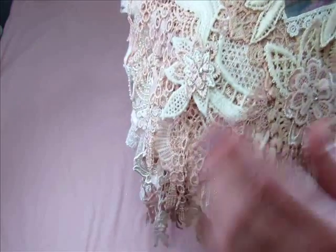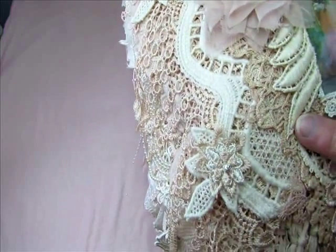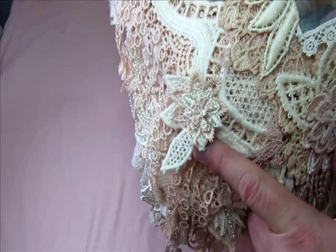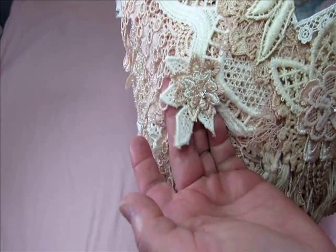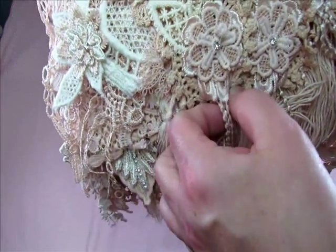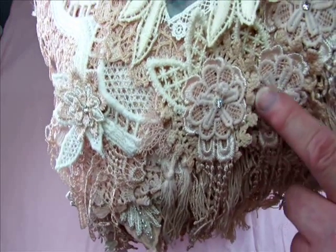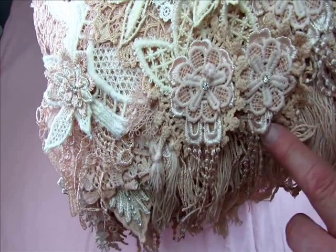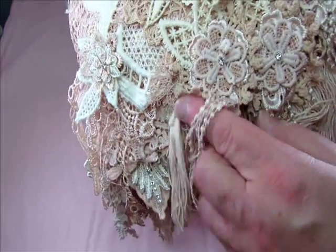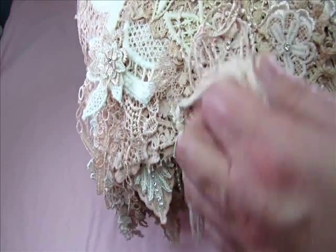Let's see. Over here is some more curtain material that I went along the side. Here's another flower that I made out of a couple of different appliques. In this, I kind of stuck out as if it was a leaf. And these are all dangle trims down here. I have some doilies behind those flower appliques. And let's see, kind of hard to tell because these are really attached.